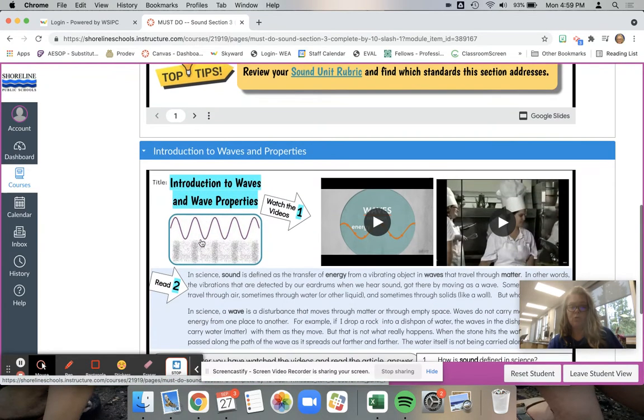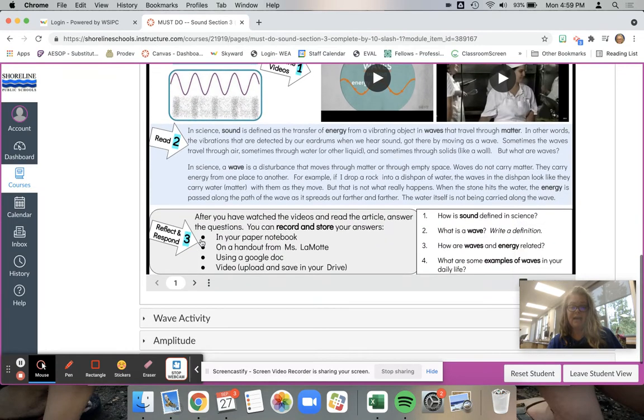Students then continue to work through each of the activities and notice that they have the option for how they are going to record and store their information. So students are encouraged to find the best method for them. Some of us like to write things down on paper. Some of us like to process and talk through our thinking, in which case we might want to record our thinking. Some of us do better keeping our files organized digitally. Whatever it is that's best for your student, they get to explore and find out what that is, and they get to choose the methods that is best for them. So lots of choice there.